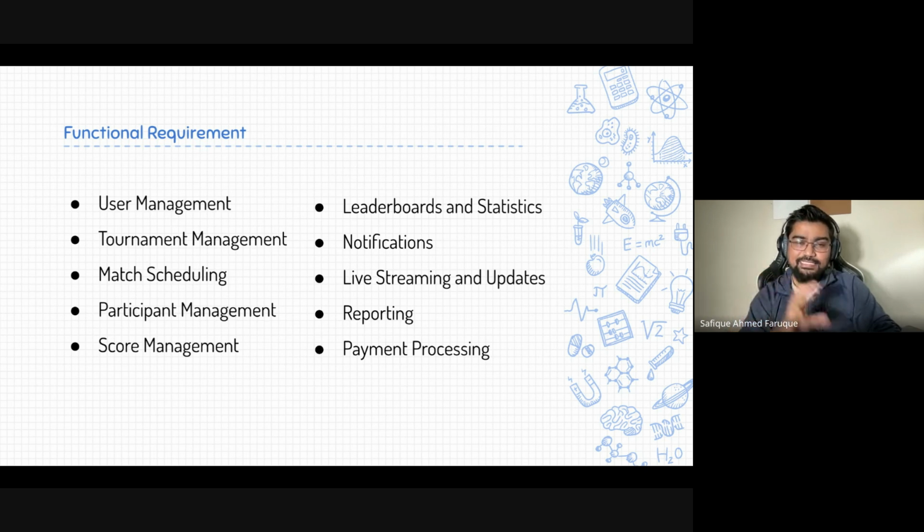That means these are the features we need to have. Probably these are multiple systems or one system maintaining everything, but we need to come up with the high level services. The functional requirement is definitely the first thing you need to list out.